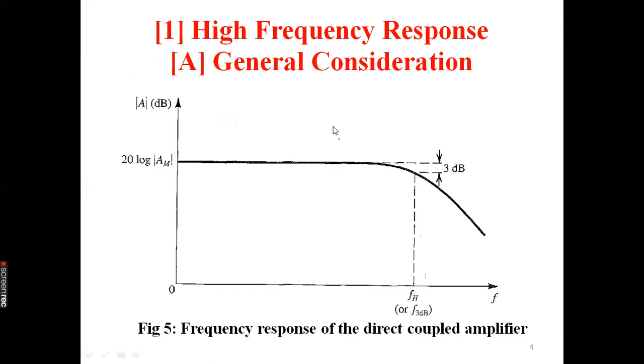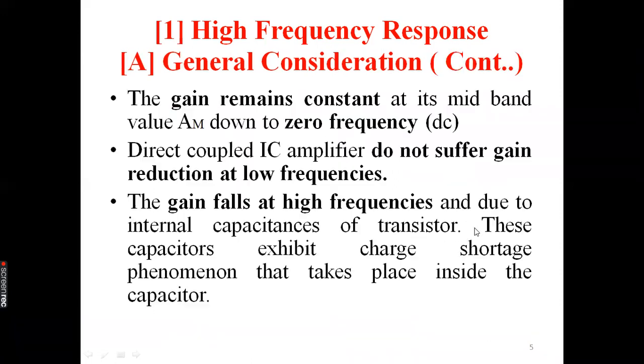But still, at higher frequencies, they do experience some sort of gain reduction. Why is that happening? Even though we are not using any external capacitors for coupling purposes, we still have some internal capacitances across the transistors, that is, the MOSFET's junctions. Transistor here means MOSFET only, because in microelectronic circuits we are considering MOSFETs rather than BJTs. Internal to the MOSFET terminals or junctions, we have some internal capacitances. That is what is called junction capacitances.